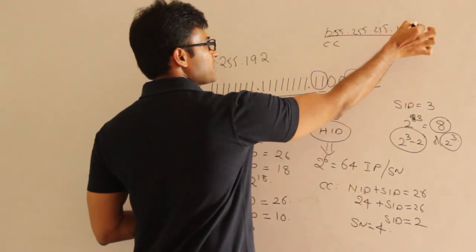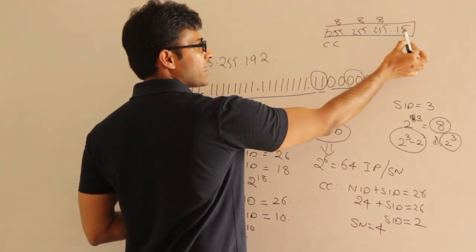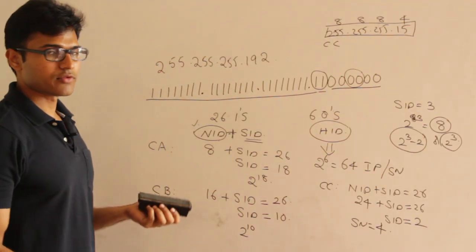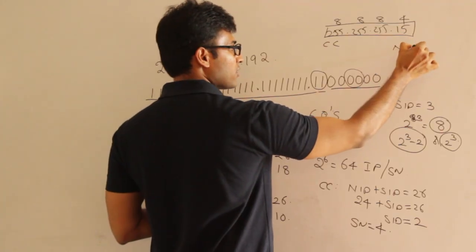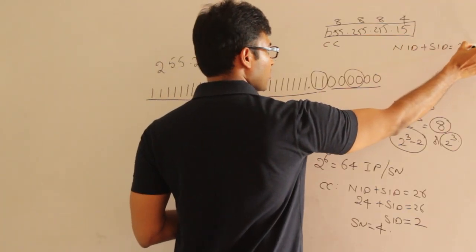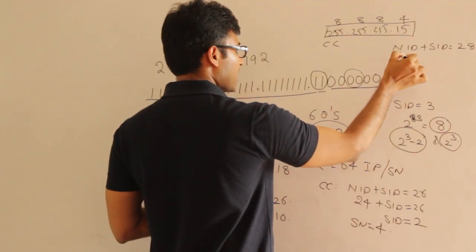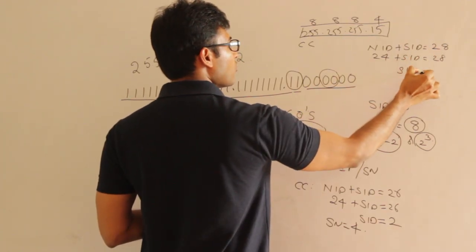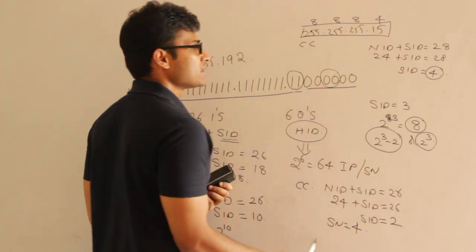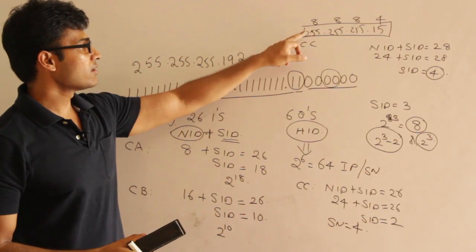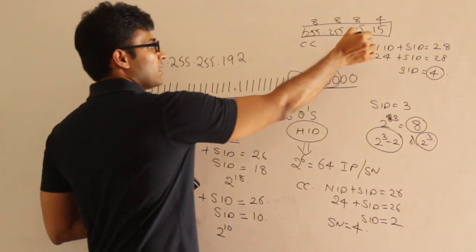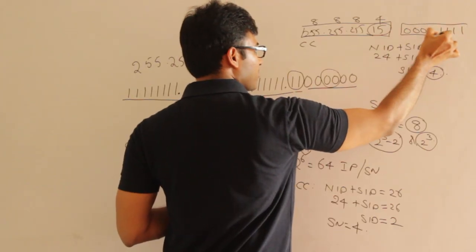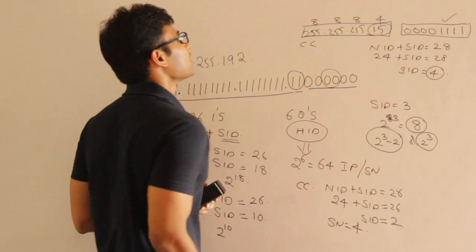Then count the number of ones: 8 ones, 8 ones, 8 ones, and 15 is nothing but 4 ones, right? So what is the total number of ones? It is 24 plus 4, 28. Therefore network ID part plus subnet ID part is equal to 28, and already we know that the network ID part in class C is 24. Therefore subnet ID part is equal to 4. So the number of subnets possible is 2 power 4, which is 16. But then if you look at the subnet mask, the last octet is nothing but 00001111, which is actually not a practically used subnet mask, but theoretically you could use it.